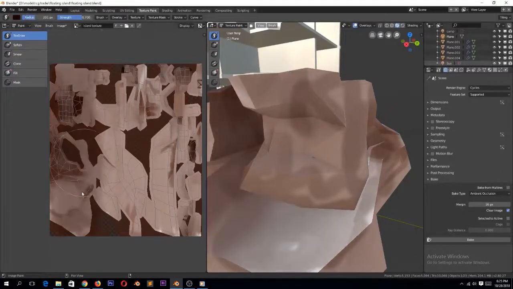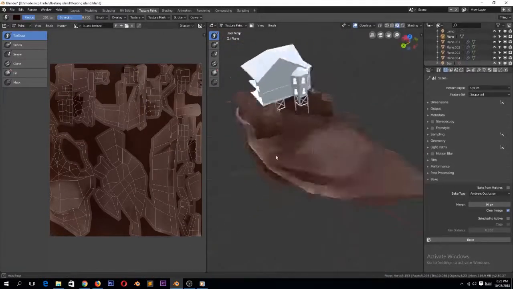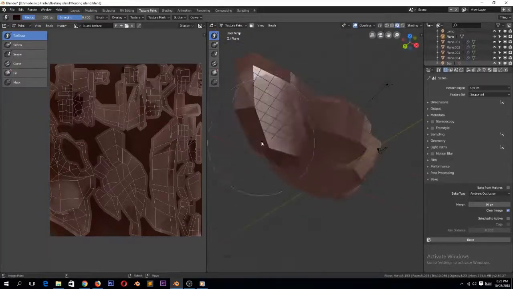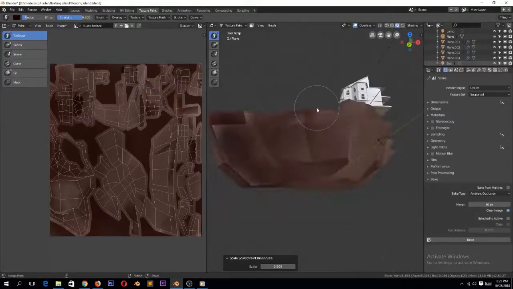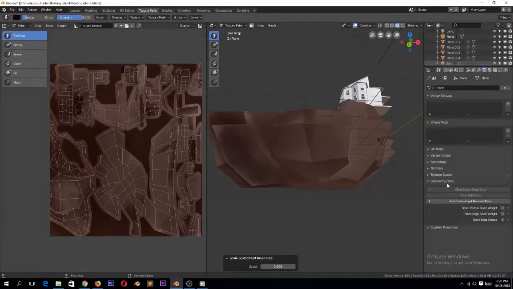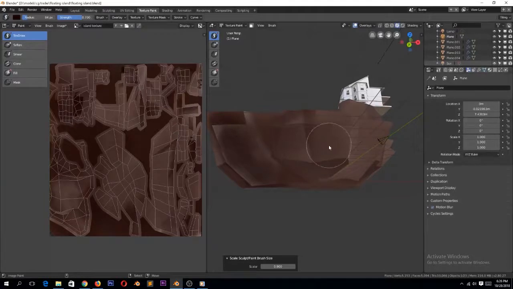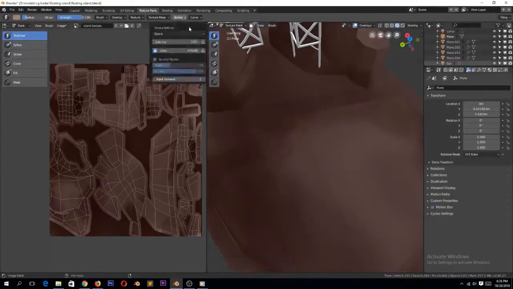So what I did is first gave everything a brown color, and come back later and start painting in a few details. This is also quite a large island, so if you want to make it look really good, you would have to spend a lot of time adding a few details here and there that I didn't really have time for.